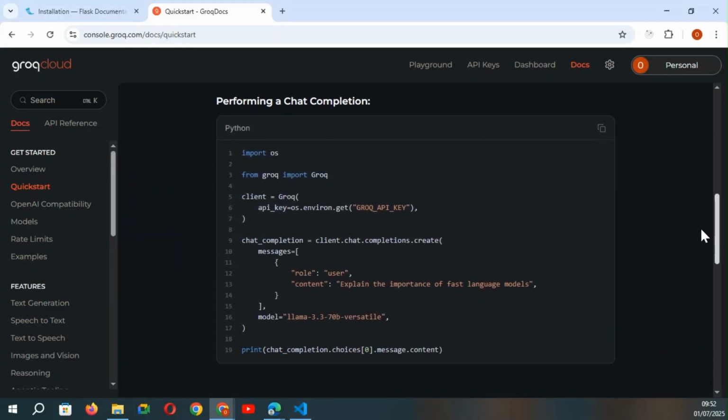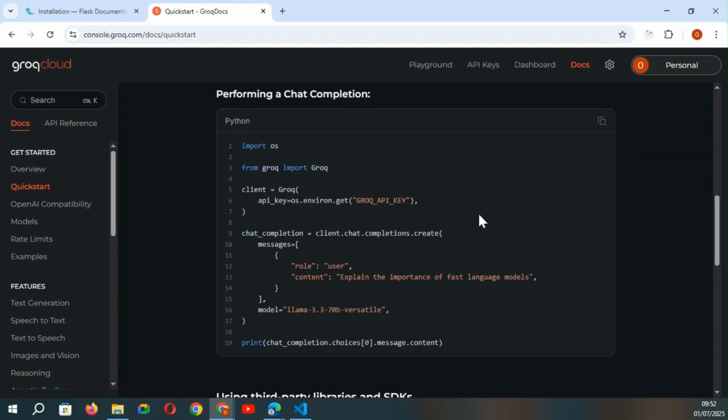And also here we need to use this code. So let's try to create a function to integrate this code.